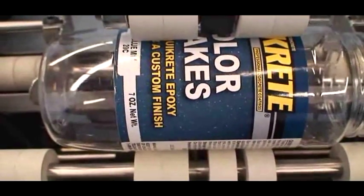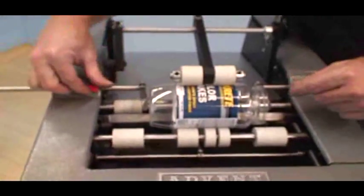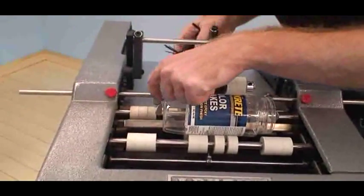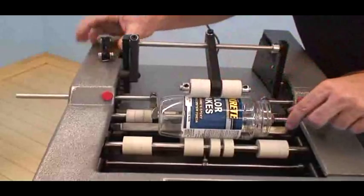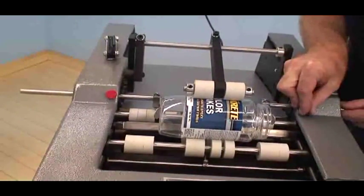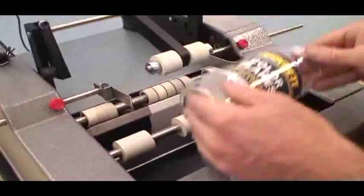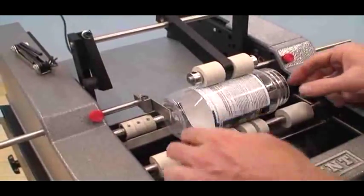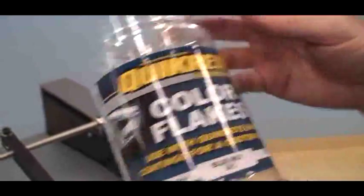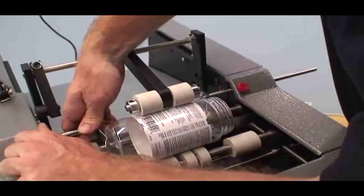Okay. Now you can see right here, the label went on too low. It hit the ridge. It still went on fairly well, but obviously you don't want that to happen because it's going to flare up. So how do you adjust it? Very, very simple. Just take your thumb locks on your guides and just take one side, move it the appropriate amount you want to. That kind of helps sight everything. And then you just move the other guide. And I could take that same container and just drop it in. That looks pretty good. Maybe a little bit too high. If I want to fine tune it, just move it back down.